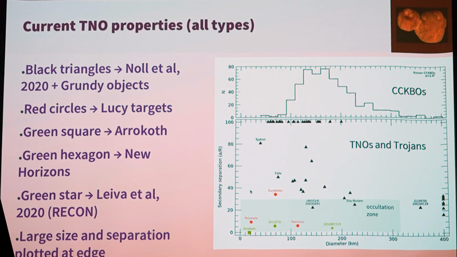So this kind of wraps up the parameter space that we're working in and what the occultation survey is attempting to do. So I've taken the known trans-Neptunian binaries, all dynamical classes, represented by the black triangles, and I'm zooming in on the corner of this diagram. Here, it's the separation of the bodies divided by the radius. So that's a measure of how deep in the Hill sphere you are, or the stable region, plotted against diameter.